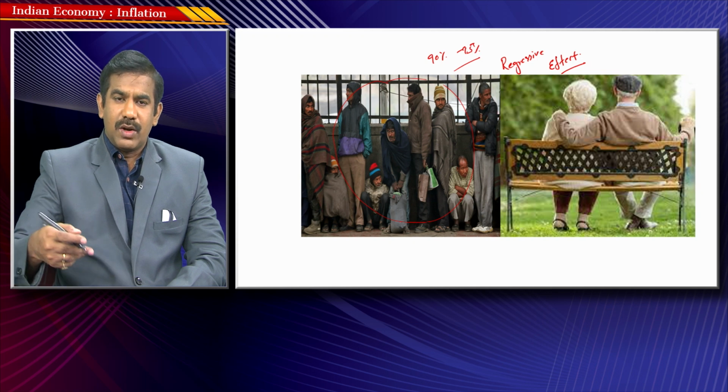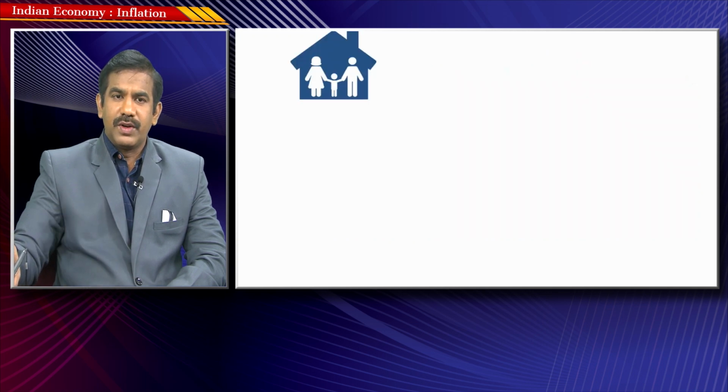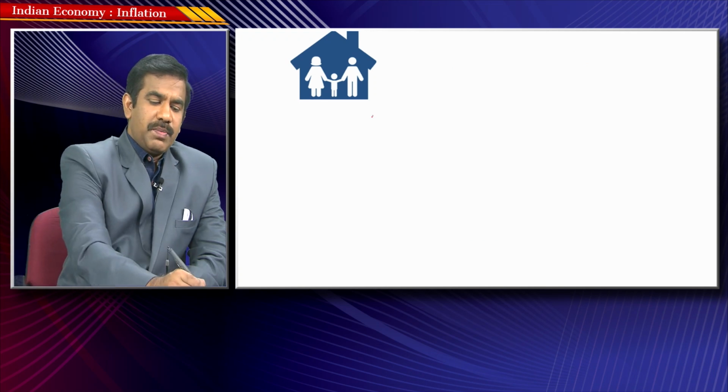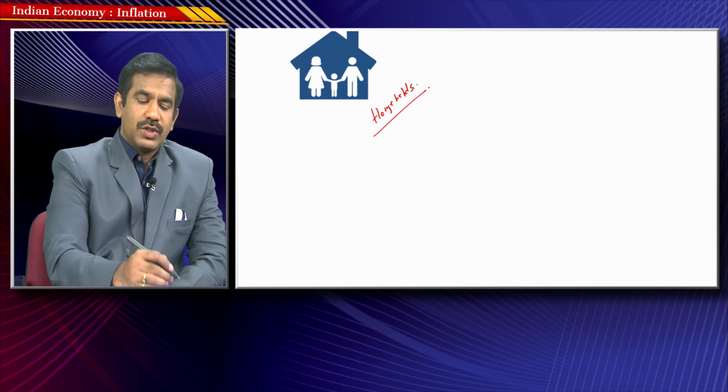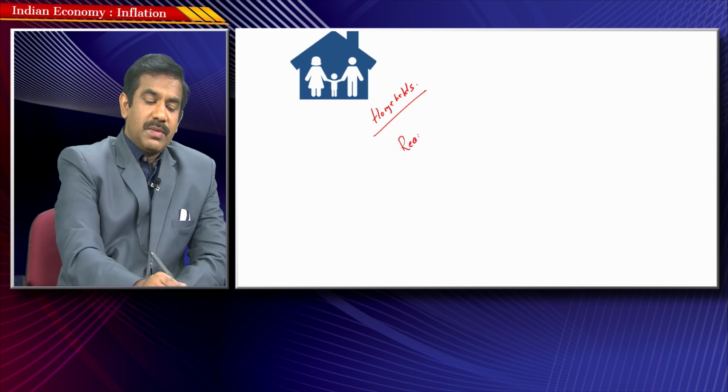And as I already said, the more poor you are, the more is the impact of inflation. And now let's look at the impact of inflation upon the households of an economy. Households. So what do you think is the impact of inflation on households? Generally, people say the real income of the people decreases. Real income decreases. Okay, what do you mean by real income decreases?